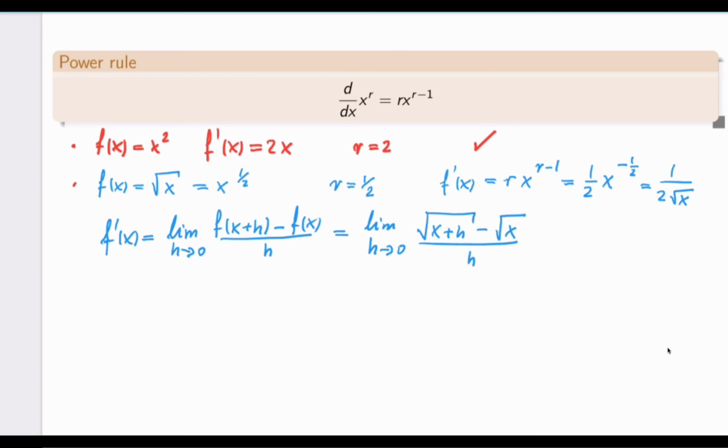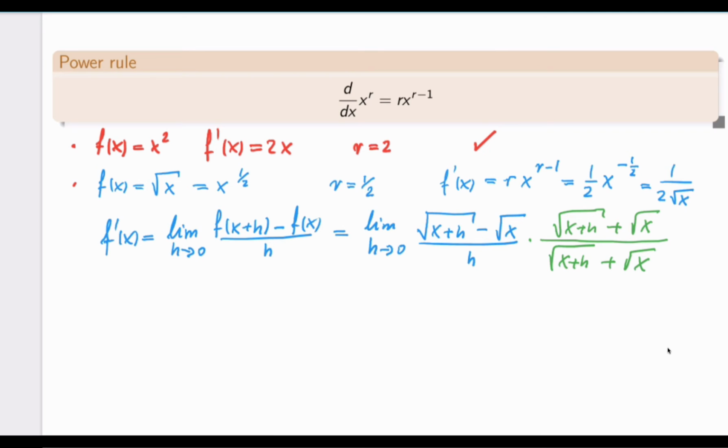So what you do is you multiply with this term here: root of x plus h plus root of x, divided by root of x plus h plus root of x. And this is the reason why I show you this example in so much detail, because this trick is a wonderful exam question, and I bet you this will come back in some quiz or exam. So it is worthwhile to be able to do that.